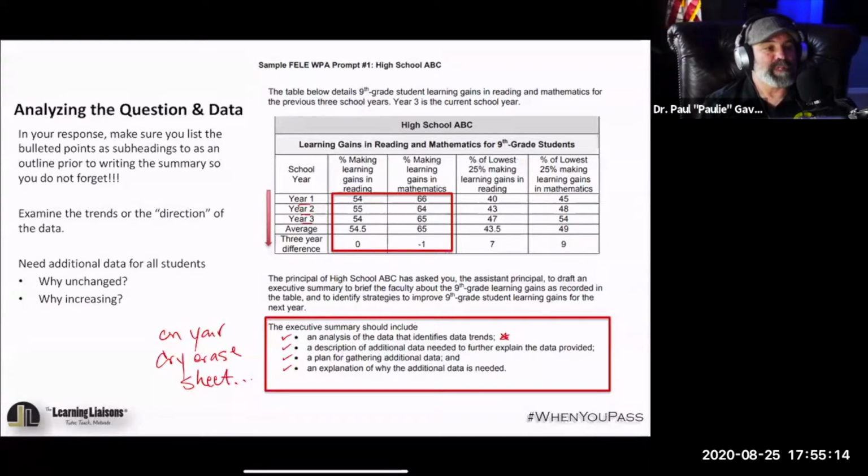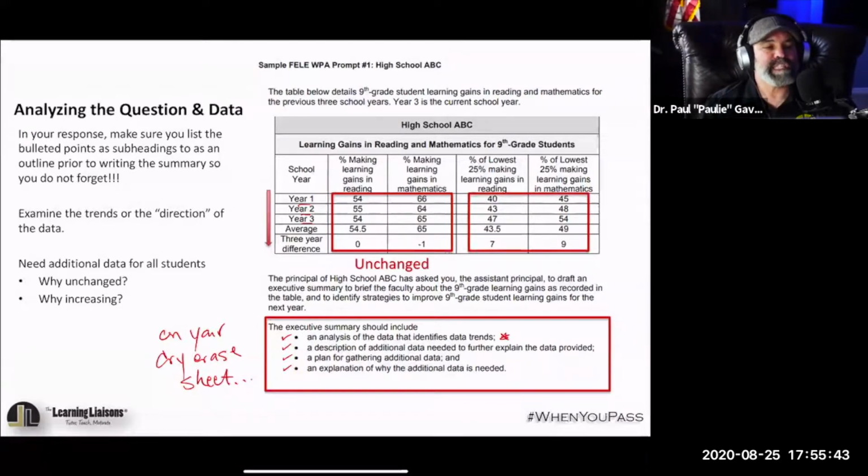And what might you say about the math gains? Same thing: started year one at 66, and in the end we went down to 65. It moved down one. Very simple. Nothing confusing about that. Very clear. Nobody's trying to throw a trick on you. It's just, can I look at the data and analyze the trends? One is unchanged. Go ahead and click the next box, please, Jason.